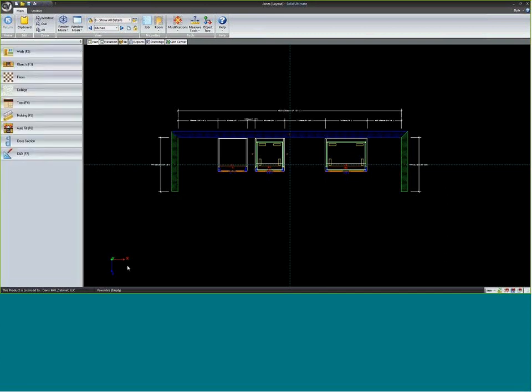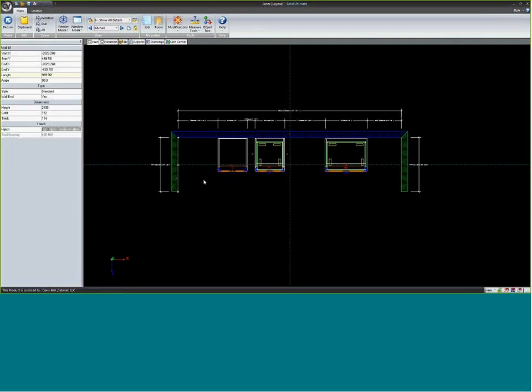We'll talk about what X, Y, and Z mean in a minute, but the room coordinate system is based on this grid in the center of your screen, this point here in the center is the 0, 0, 0 point. So the walls in this room are related to that, so they're one step down the hierarchy from the room level. So walls are the next step down.